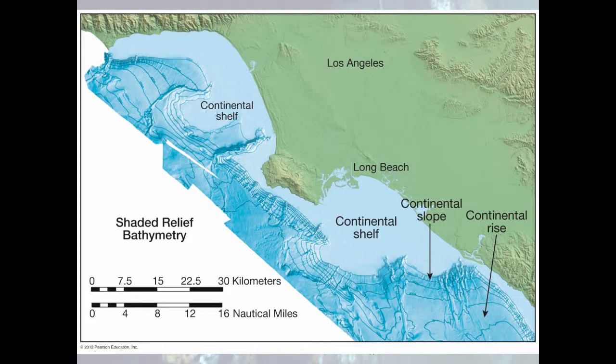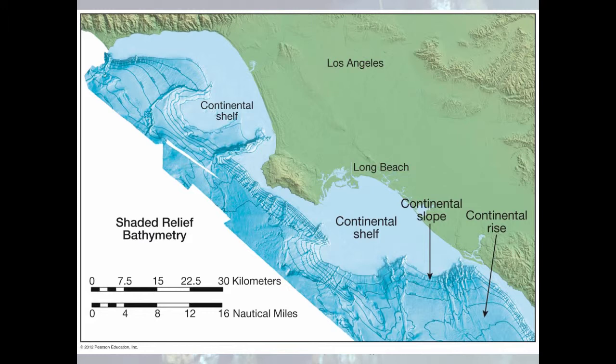Bathymetry or bathymetric maps are just like topographic maps that are used to characterize terrestrial systems. Bathymetric maps are relief maps that use topographic lines or bathymetric lines to delineate areas of equal altitude or depth. Depth in the context of bathymetry, altitude in the context of terrestrial environments. And this is an example of a shaded relief or bathymetric map of the continental slope and shelf off of the south coast of California.